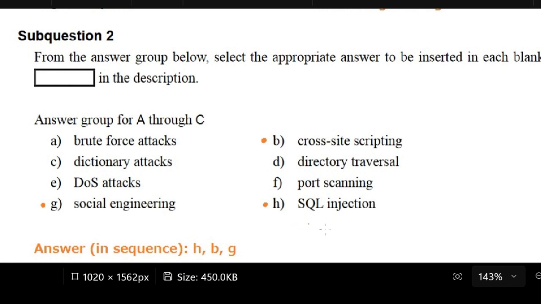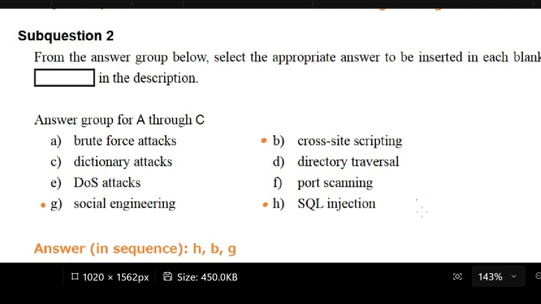SQL injection. If we look at the word, SQL is a database related language, so structured query language. If you want to find out how many patients are there in the database, you can use some SQL command. In this case, it's saying injection, which seems like it's added to the instructions so that you can ruin some of the data there, or you can get hold of some of the data there if you want to.